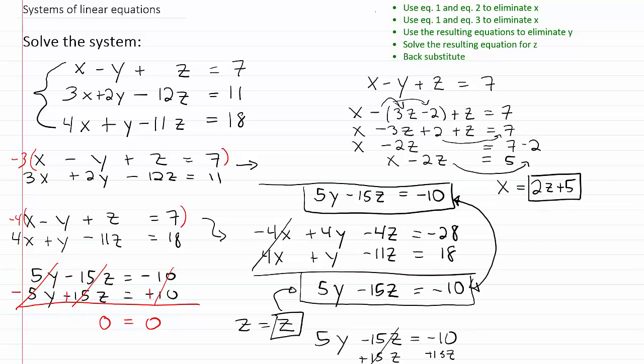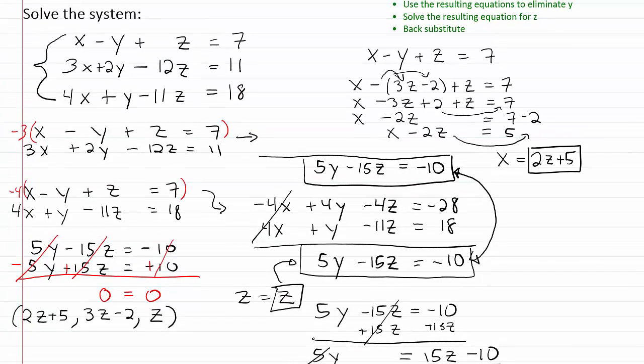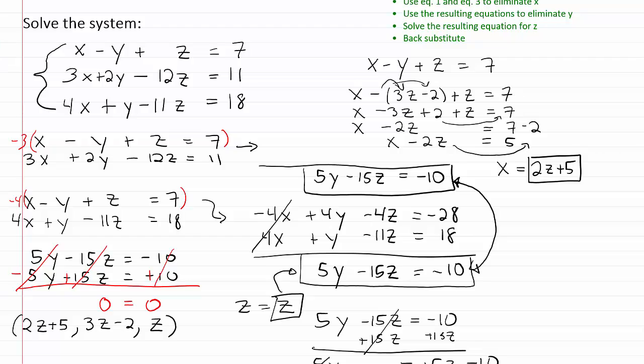From here, we can form the solution to our system then. We're going to say that the solution set is going to be basically of the structure 2z plus 5 for x. The y coordinate, as we said before, would be determined by 3z minus 2. And lastly, we said that z would just be determined by your choice of z. So basically, in order to come up with a solution for the system here, you pick a z, and then once you've picked a z, you basically evaluate each of these other pieces, and you will come up with a point that works in that system above.